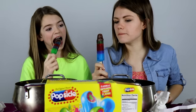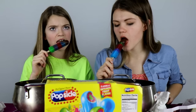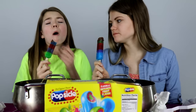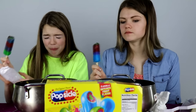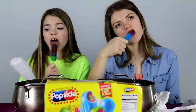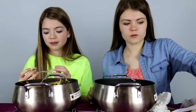One, two, three, go. Wait, the chocolate's like hardening. But it's a sorcery. Cold. Yum. It's so cold on my teeth. It's really good though.